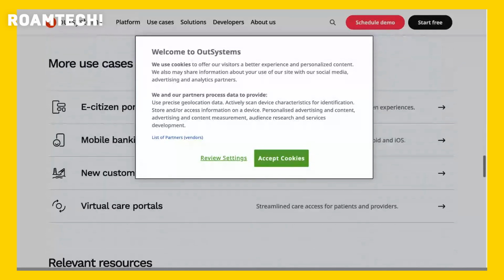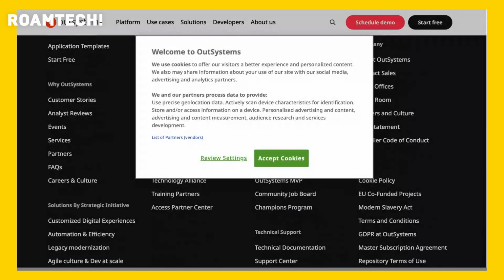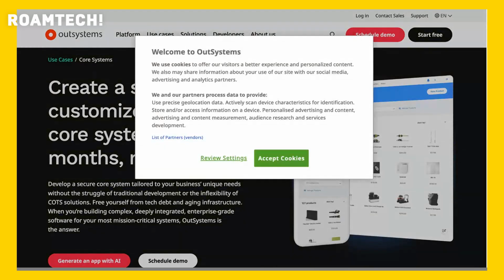One of the key advantages of using OutSystems is its ability to foster collaboration between different teams involved in the app development process. The visual nature of the platform makes it easier for business stakeholders, designers, and developers to communicate effectively and work together towards a shared goal. This collaborative approach leads to better alignment between business requirements and the final product, ultimately resulting in more successful mobile applications. So, if you're looking for a way to rapidly develop high-quality mobile apps without sacrificing functionality or user experience, OutSystems is definitely worth checking out.